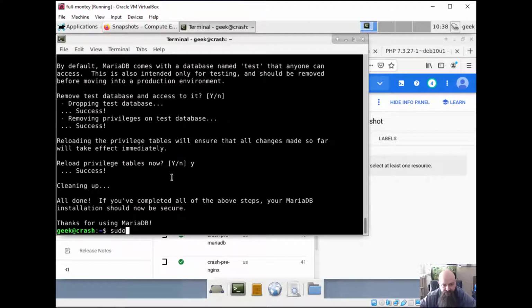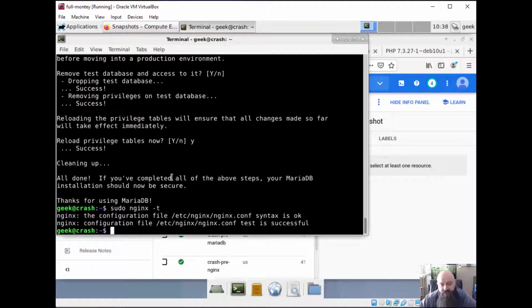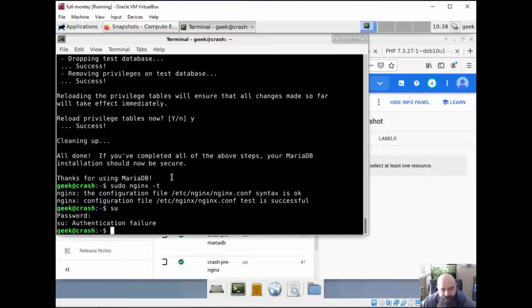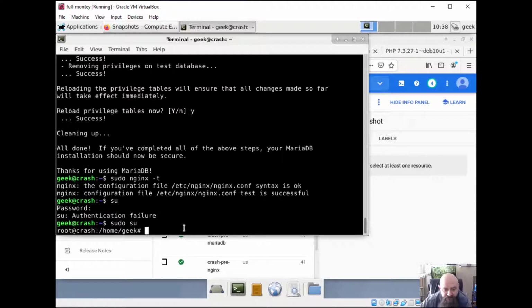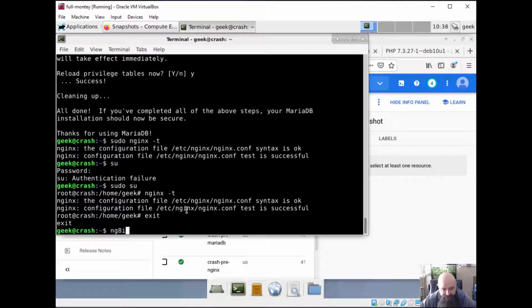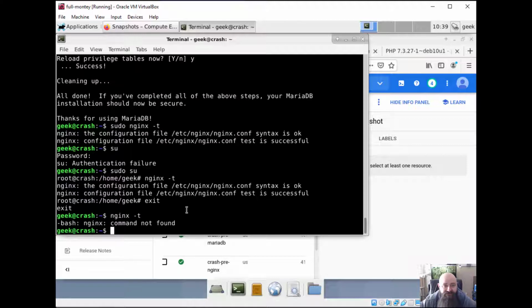Yes. Okay. So, just real quick, I'll show you the difference in privileges. If I go sudo, that's run as administrator, nginx, we're still successful. Now I'm going to log in as root. Sudo. Wrong variation. So see how this is not green anymore? Now if you look, I didn't have to type sudo. So if I exit and go back to this one, if I just go nginx, it can't be found because you have to be administrator. So just a little sidetrack. So let's see. Okay.